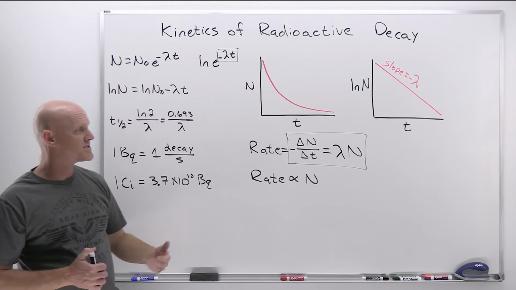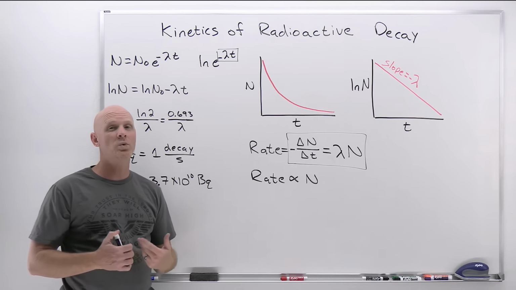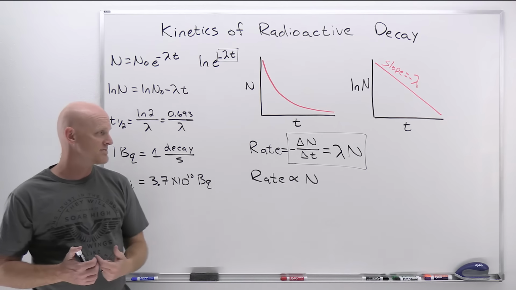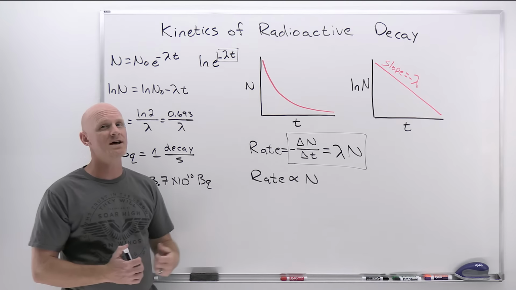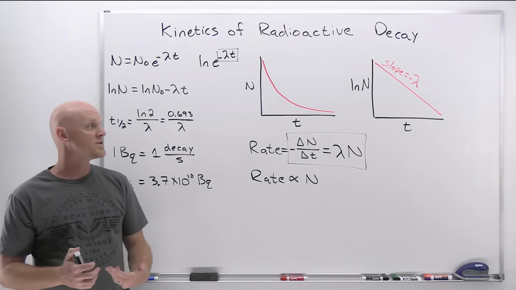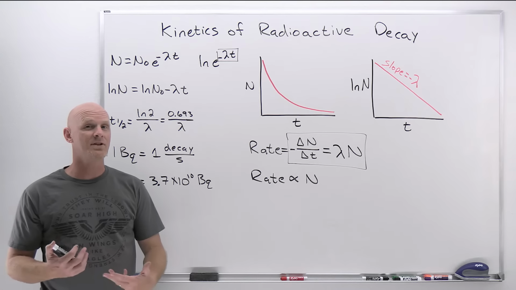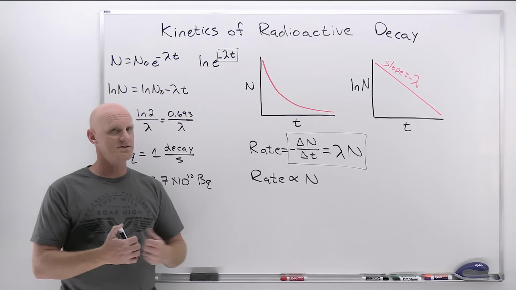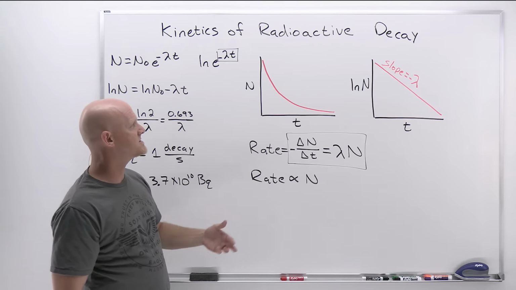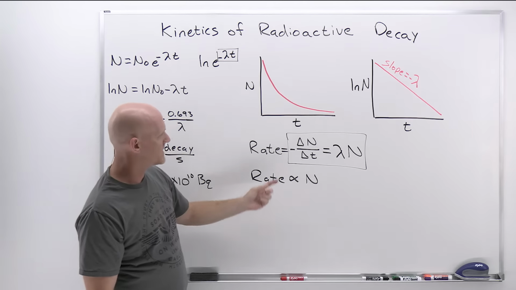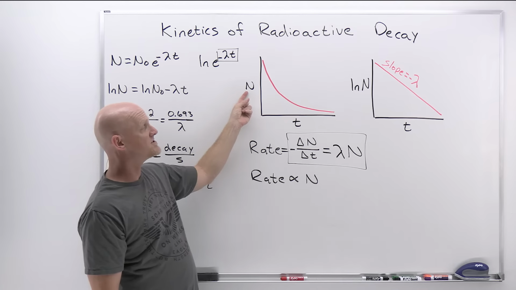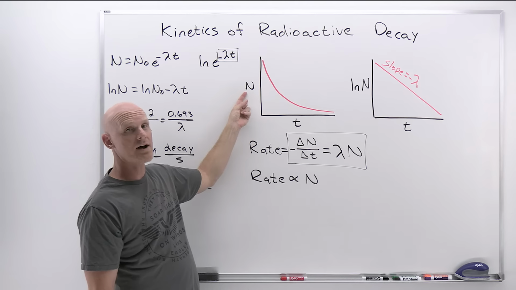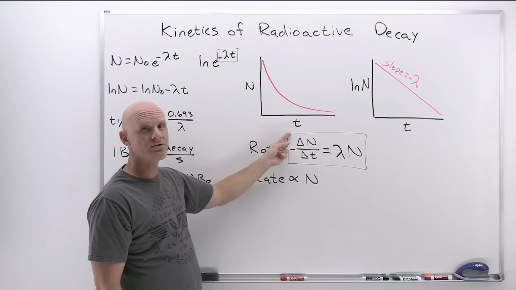Now, it's also customary, it turns out, to define for a radioactive nuclide what we call a half-life. A half-life is just the amount of time it takes for half of a radioactive sample to decay. And it turns out for radioactive decay, these half-lives are constant. That's going to seem a little bit strange, because if you look at the rate, again, we define rate as negative change in n over change in time. Change in n over change in time, that's rise over run, delta y over delta x.